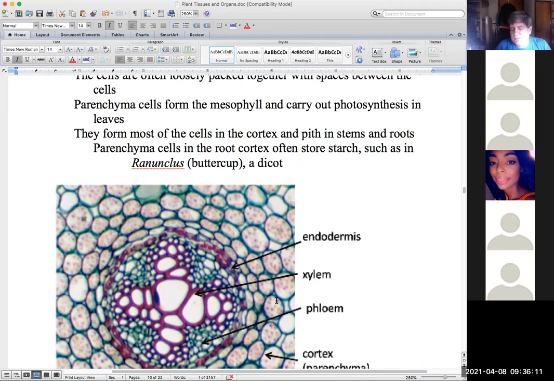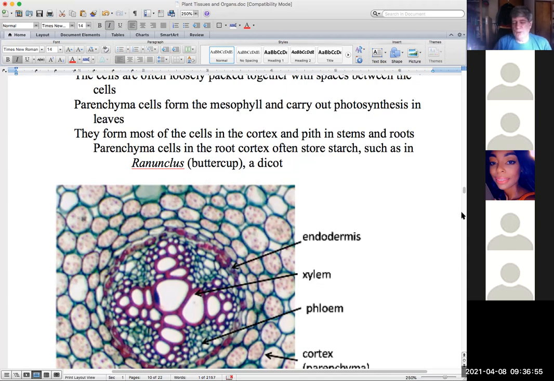Now, besides being large cells with thin cell walls, the other thing we can see when we look at parenchyma cells is they're not packed together real tight. They're kind of loosely packed. So here's a parenchyma cell, here's another one, here's one. Notice this little white rectangle between them. This is a space where the cells don't quite meet. You know, think of it like packing a bunch of tomatoes. Since tomatoes are round, you have some air spaces between the tomatoes. So the parenchyma cells are more oval, but we have some little spaces between them.